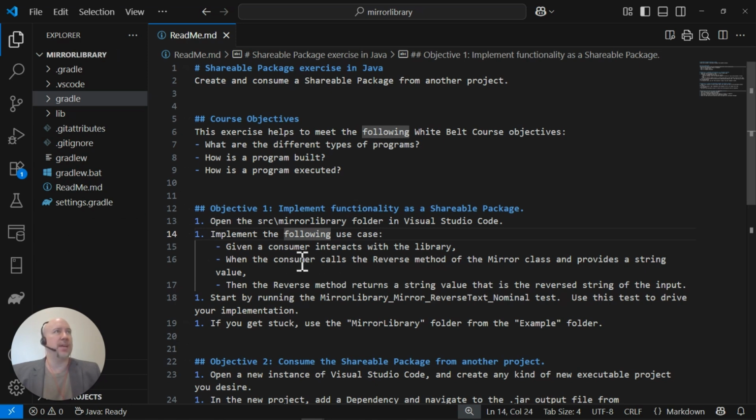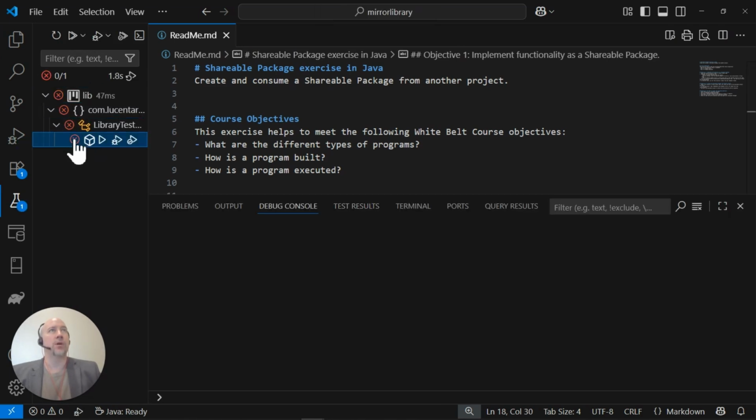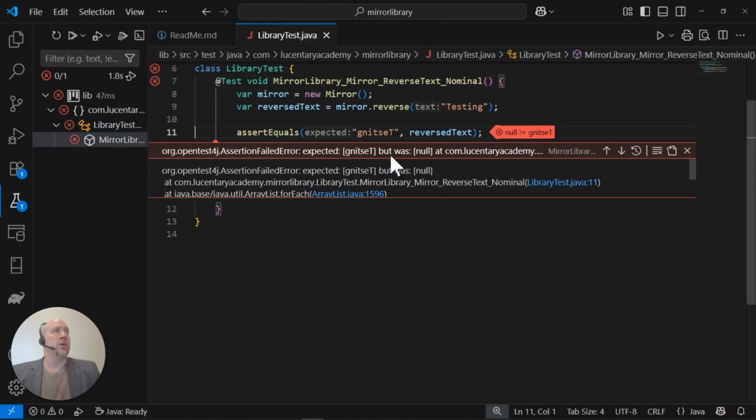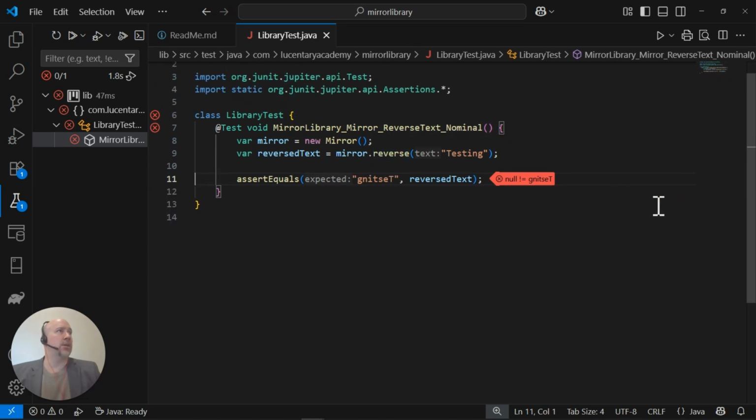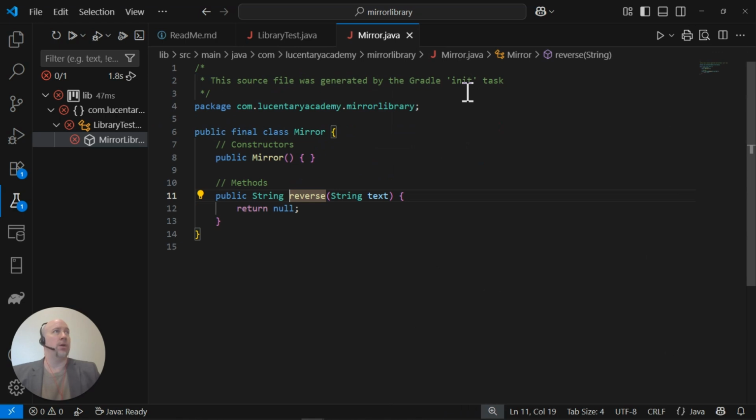So we'll start off with the test. We just need to reverse a string inside our function. I'll go ahead and call the test real fast, make sure we get our failure. And we do. Now that we've got that, let's take a look. Effectively, we're seeing the reverse method is coming back null. Null does not equal testing, which makes sense. So let's go to the definition on reverse, and we'll see that sure enough, it is returning null.